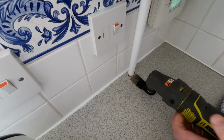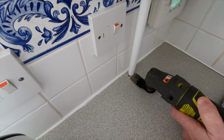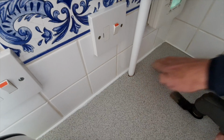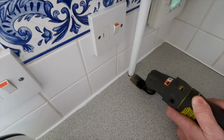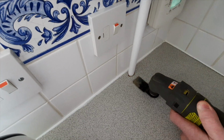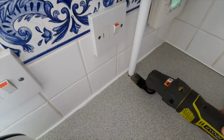In another typical situation, you might want to cut something like a pipe, either flush to a worktop or where it comes out of a wall, where you might not have a lot of access to get a saw in and cut flush to the wall. Again, you'd put the right kind of blade in it, a metal cutting blade or a plastic cutting blade. This is plastic pipe, so you'd put a plastic cutting blade in and you could cut flush to the worktop and right the way through to the wall, taking up not much more space than the pipe itself.